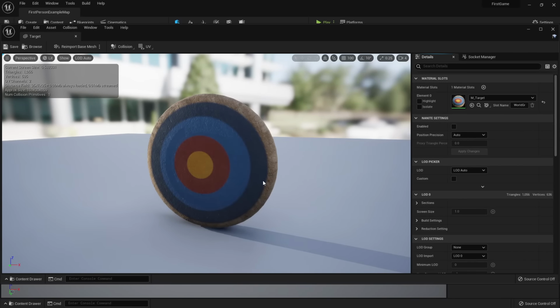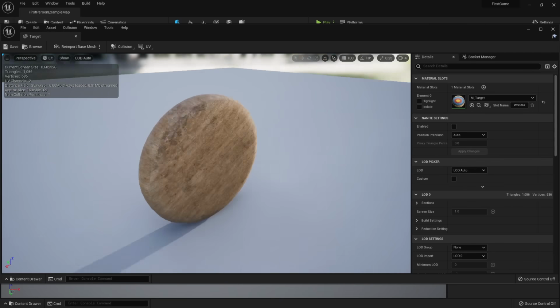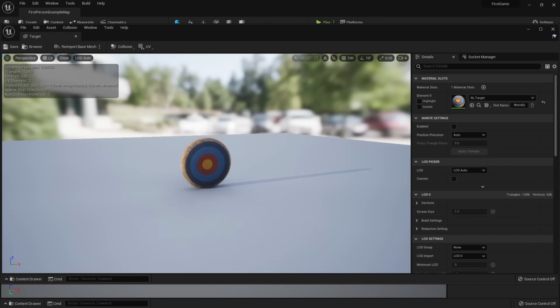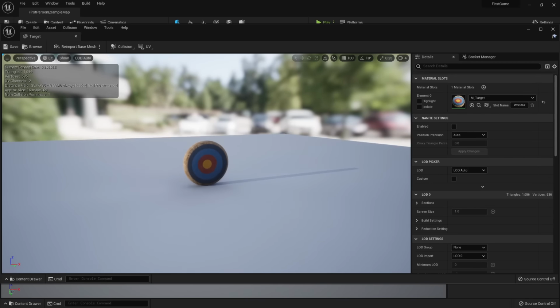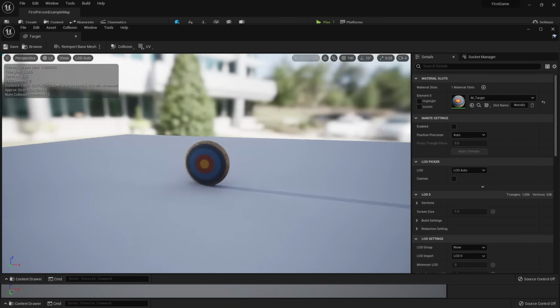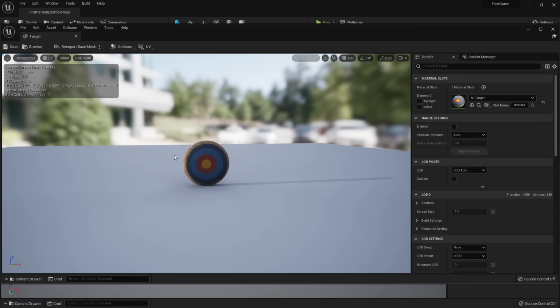Also, keep in mind that you can rotate around the static mesh within this editor here by holding down Alt and the left mouse button. And also by holding down Alt with the right mouse button, you can zoom in and out. So Alt right mouse button, zoom in and out. Alt left mouse button, you can rotate around. And holding down the L key and the left mouse button, we can view our static mesh with different angles of our sun.